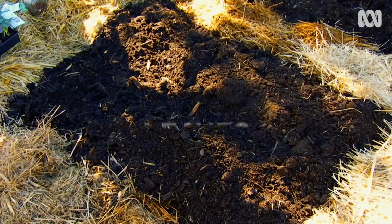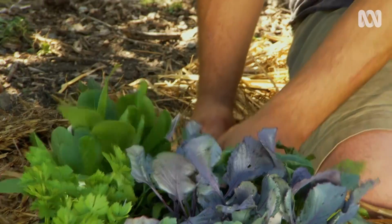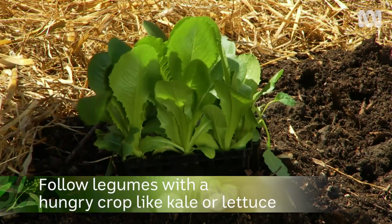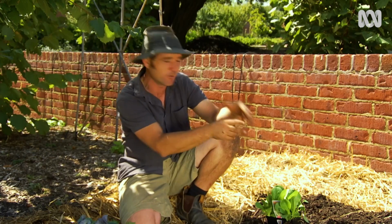Bed 3, leaves. That's things like spinach, silver beet, your brassicas, and of course, lettuce. And in this bed, I'm going to plant some kale and some lettuce. Bearing in mind that brassicas like kale are heavy feeders, so it's good to follow your legume crop that fixes nitrogen into the soil with a heavy crop like your brassicas.